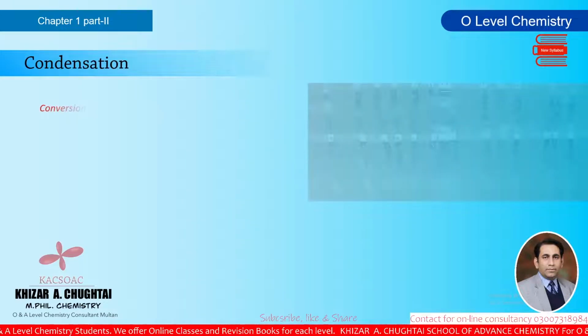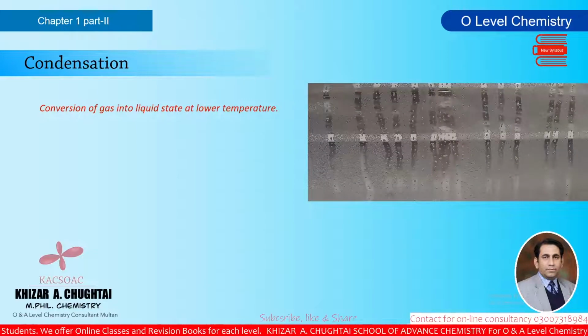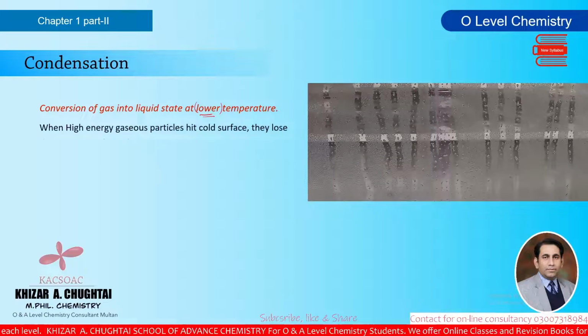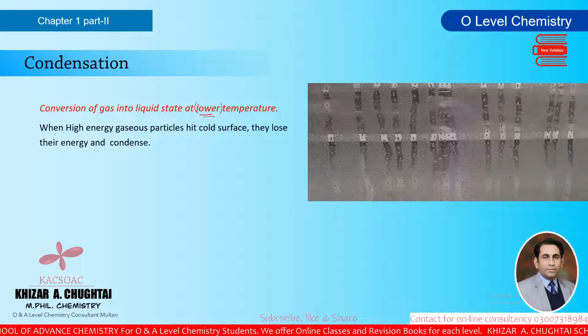The next one is condensation. Conversion of gas back into the liquid state at lower temperature is said to be condensation. When high energy gaseous particles hit the cold surface, they lose their energy and condense themselves. They change their physical state from gas to the liquid state. So when gases are cooled, they change from gas into the liquid state. This conversion is said to be condensation.